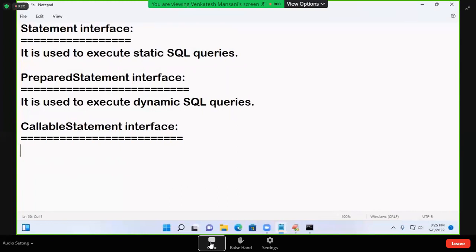Then CallableStatement interface. It is used to execute PL/SQL programs. So, Statement is used to execute static SQL queries, PreparedStatement is used to execute dynamic SQL queries, and CallableStatement is used to execute PL/SQL programs.